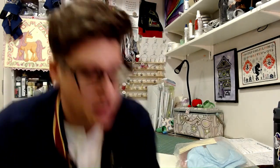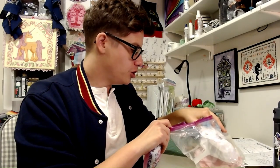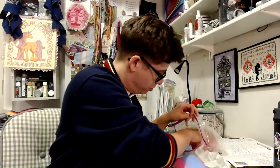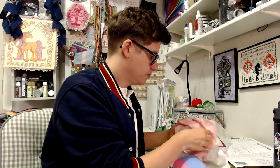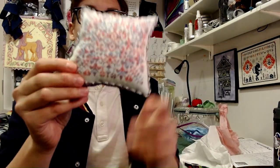And I was cleaning off my table. A pin on the floor. Sorry. I was cleaning off my table, and I realized I had this lovely thing from my friend Jackie, who gave me, I don't know if I showed this. That's why I wanted to show it again. And if I did show it back in June, then I apologize, but, you know, Jackie's work is so cute that it doesn't matter. Anyway, I found it again, and I'm going to take it out and actually put it up with all my cute stuff that I have going on over here.